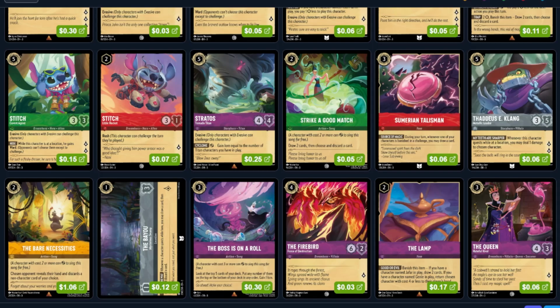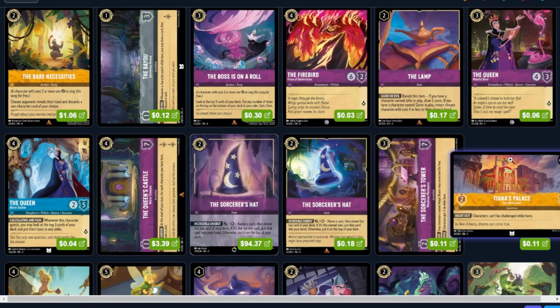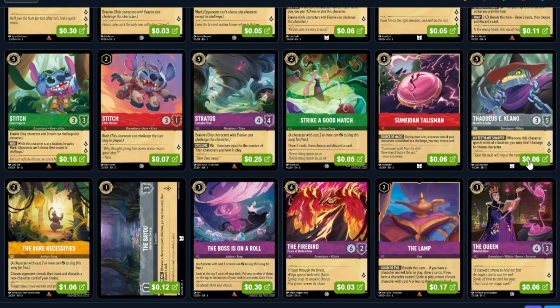We're gonna put this one in the actual starter deck, just because it's not consistent enough to really make work. Thetis, whenever this character quests while at a location, you deal 1 damage to chosen character. Requires locations, it just requires too much. We're going to put that into F tier.